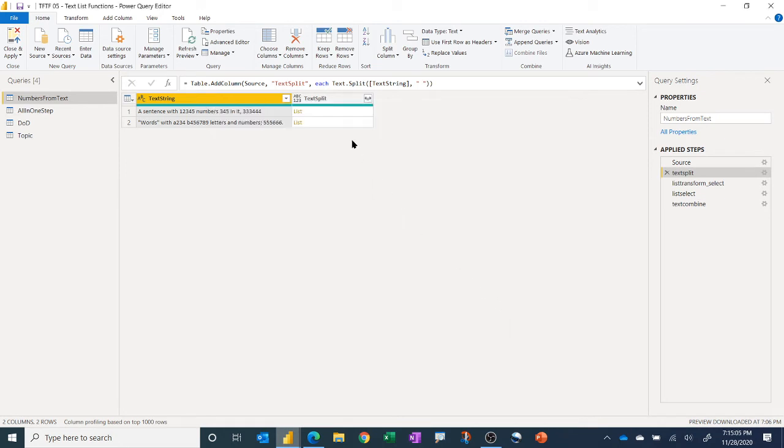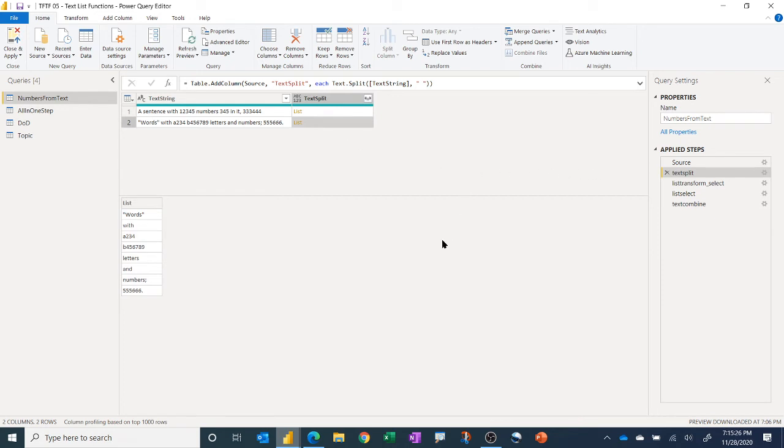All right, so I do that. And hopefully you know this trick: if you click to the right of the thing that is a hyperlink, you can get a preview of it. You can see that it separates this at all the spaces and gives me a list of these text values. Same thing for the second one.